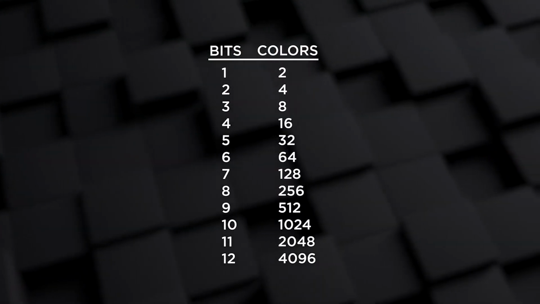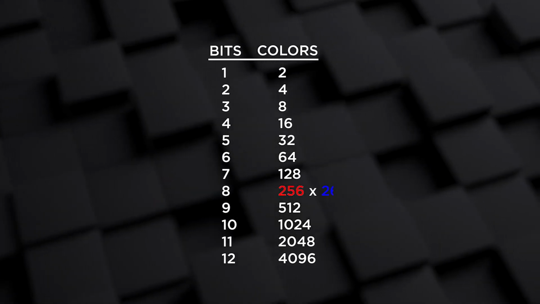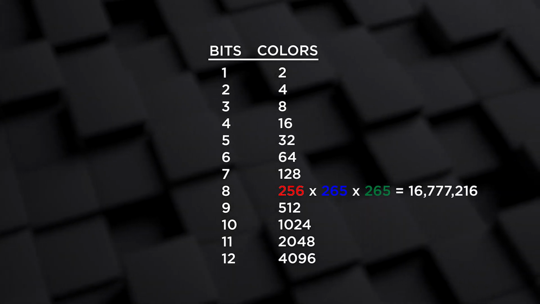So now you know what bit rate is, but do you know what bit depth is? This is something that I just recently learned about myself. Most video cameras and most displays for that matter are 8-bit, which means there are 256 shades of red, blue, and green. When you multiply all of these together, you can see that we can get over 16 million different color combinations. Now, that may seem like a ton of different colors, and you're right, it is, but when you start editing your footage, sometimes you will notice that there's some banding issues in 8-bit footage once you color grade it. Some cameras, like our GH5 here, have the option to shoot in either 8-bit or 10-bit.